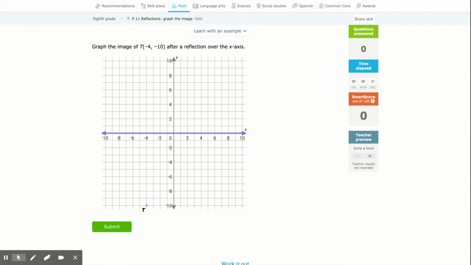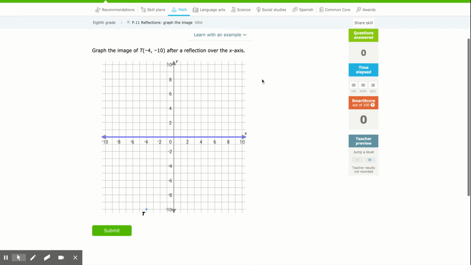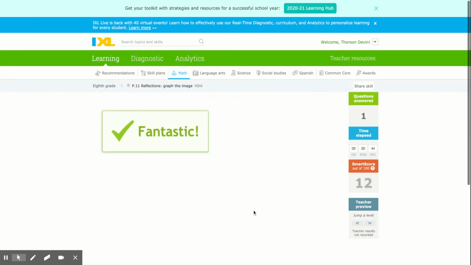Welcome. In this lesson, we're learning to do reflections over lines that are not necessarily the X or the Y axis. It does start out with doing the X and Y axis. So again, just like the previous lesson, you want to be an equal distance on the other side of the line of reflection. Since I'm 10 units below the line of reflection, I'm going to be 10 units above the line of reflection. Quick review.